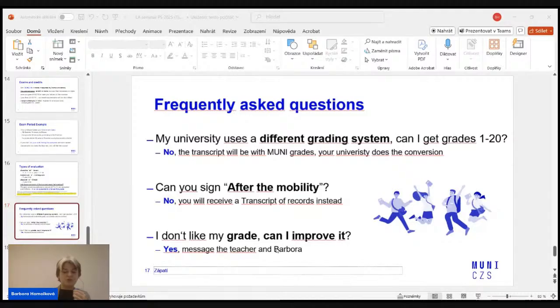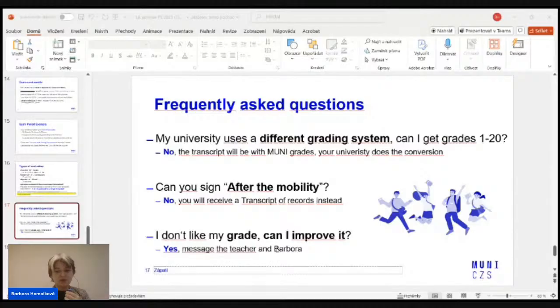If you have enrolled courses that are not in your learning agreement, you can attend them, but your home university will probably not recognize them at the end of your stay, which usually is the case.